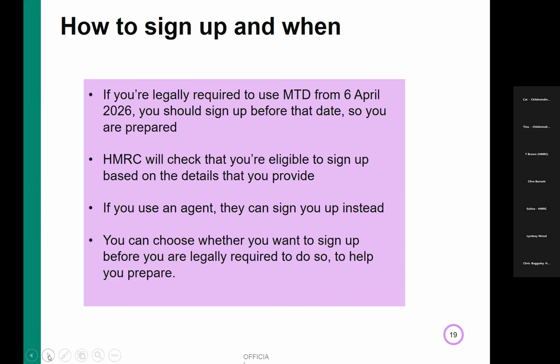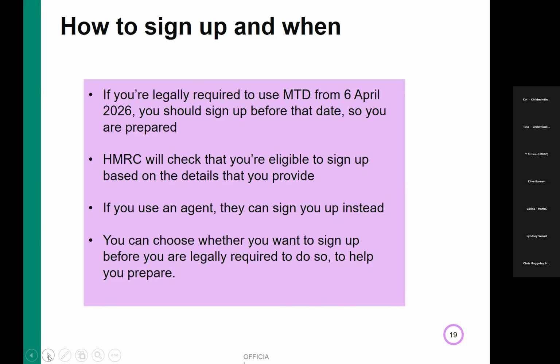That's a pretty simple process on gov.uk, easy for me to say, where you go in and enter your information. It recognises you because it interacts with our systems, and then it takes you through a few screens just to confirm some key details and signs you up.